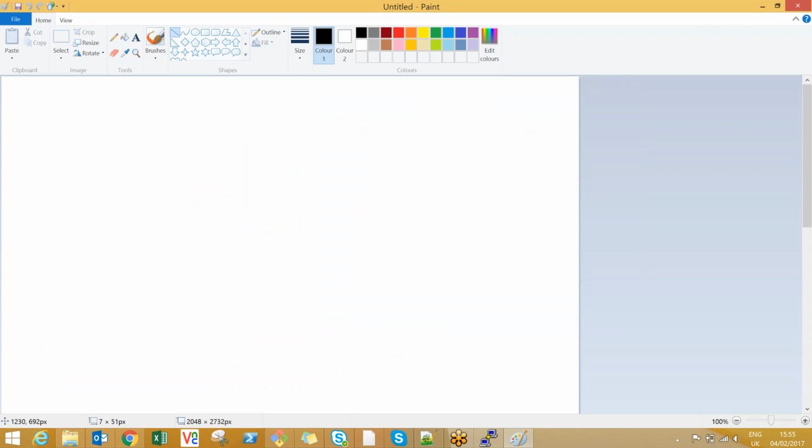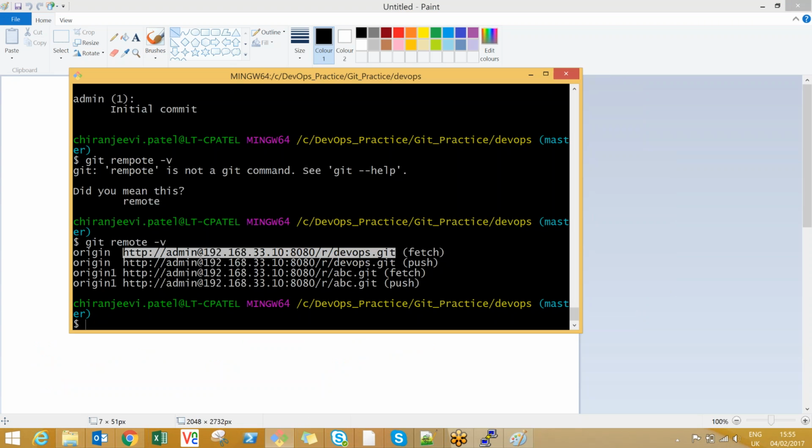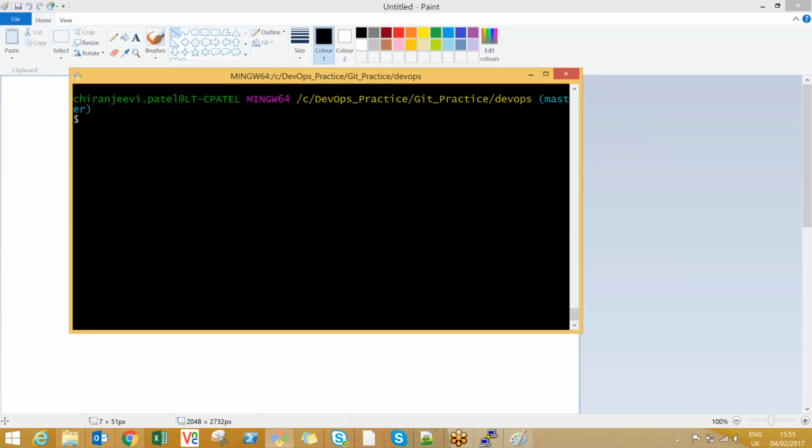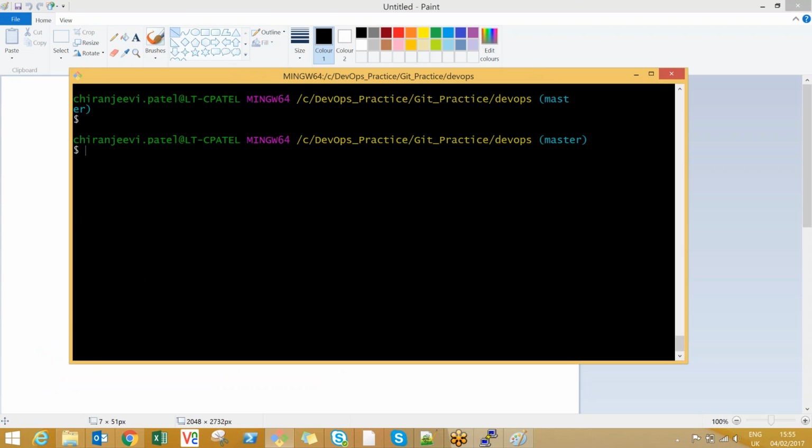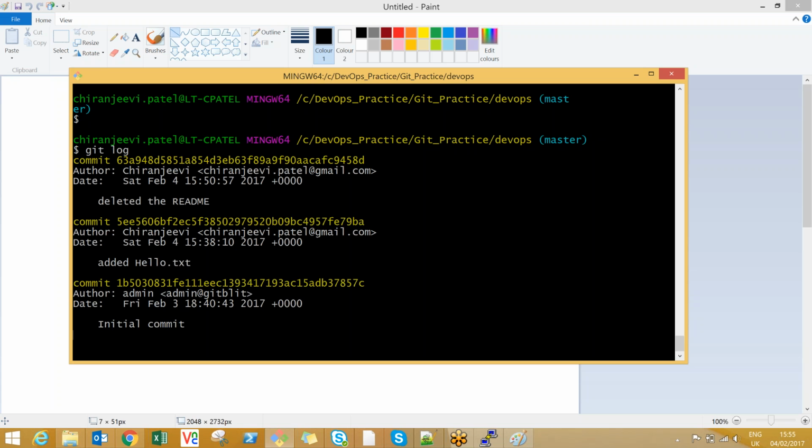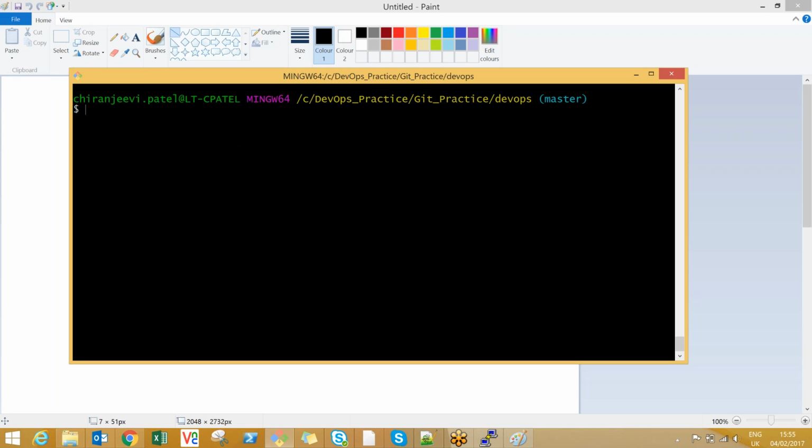Now, as I told you, the default branch is master. So how do you know whether it's master or not? Guys, look at my prompt here, in Git Bash. What did you see here? Master, nothing but you are in master at the moment. Your default will be master. So when you see the git log and all, this is all in the master branch only. All these commits and the source code are there in master only. Now if you want to create a branch, you have to run a command called git branch. So I would say release 1. My branch name is release 1.